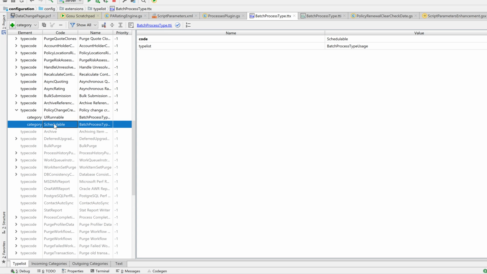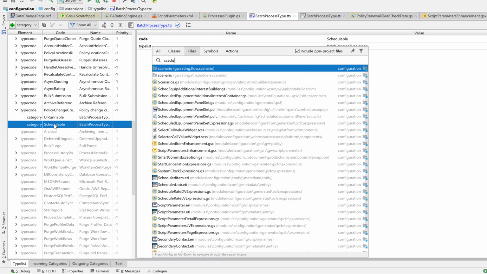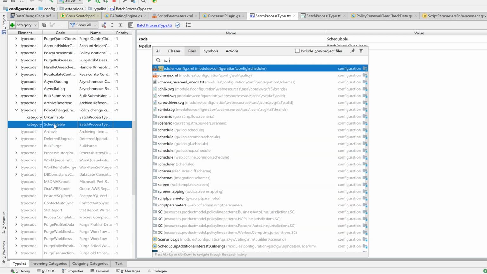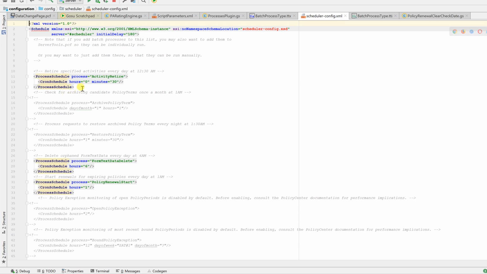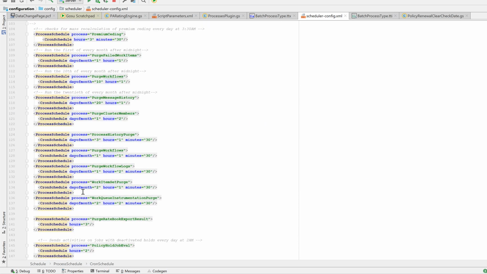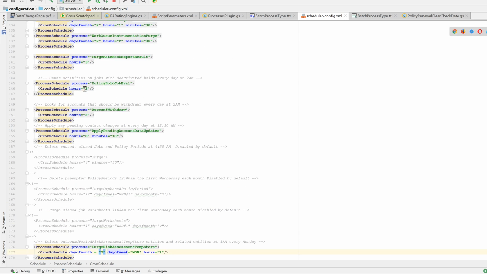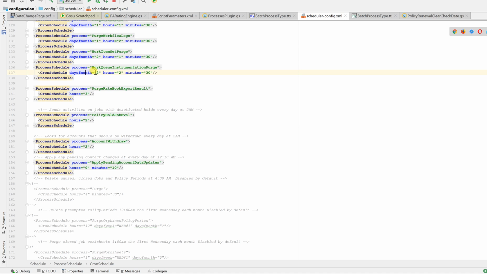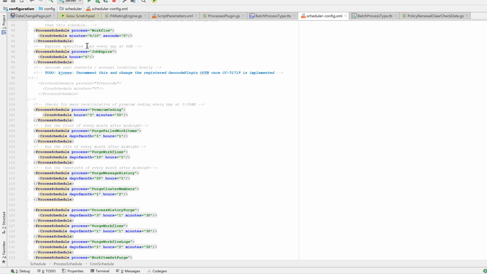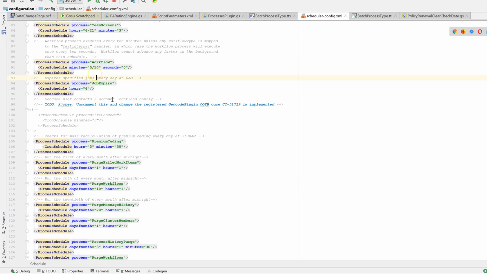Schedulable is nothing but we will add this batch process in the scheduler-config.xml. There, we can set hours and minutes, like every 6 hours, every 1 hour, 2 hours, 3 hours, and day of month, every month, second day, every month, day one.